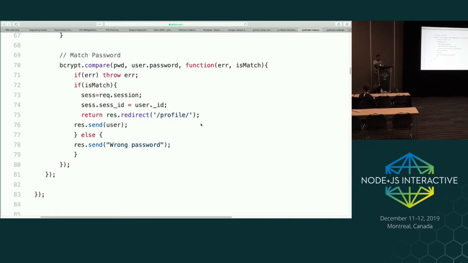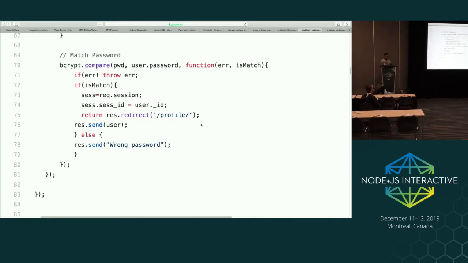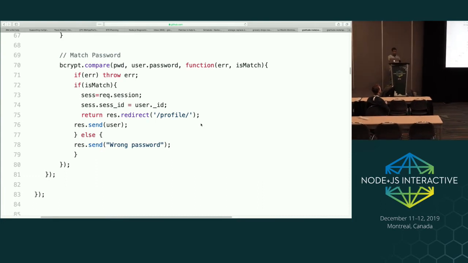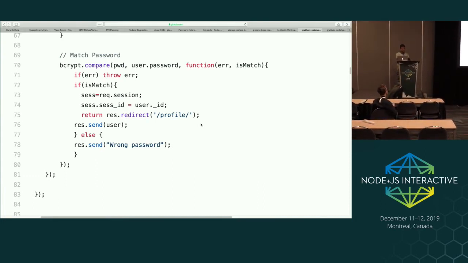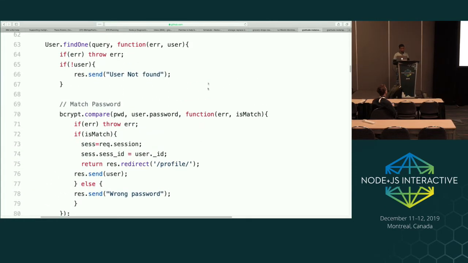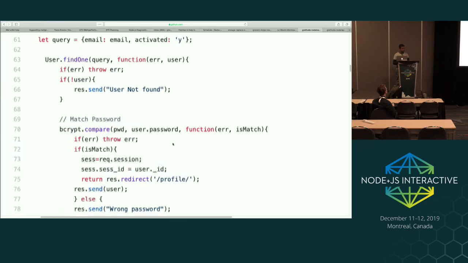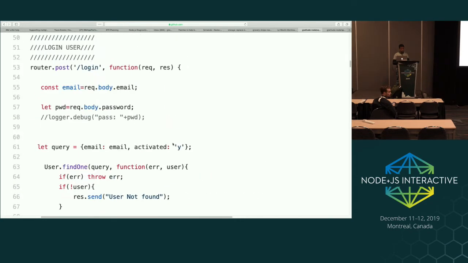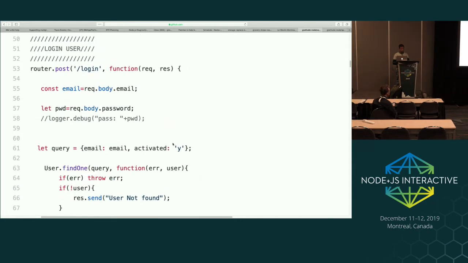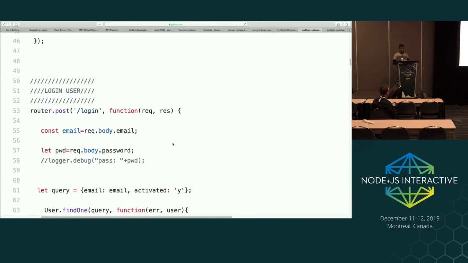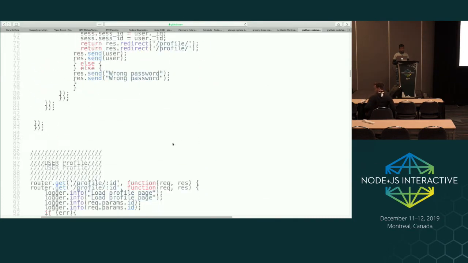So just for my understanding, is the problem you're describing that the session value which you saved in the profile route is not visible in the second redirect? Is that the problem statement? Yes. When I go to the profile route, I guess you could call it, further down. Okay.